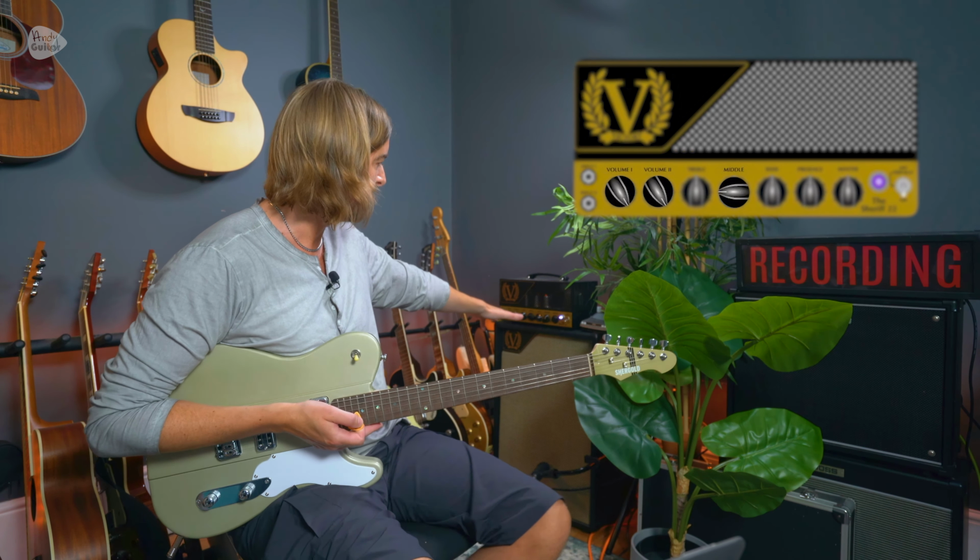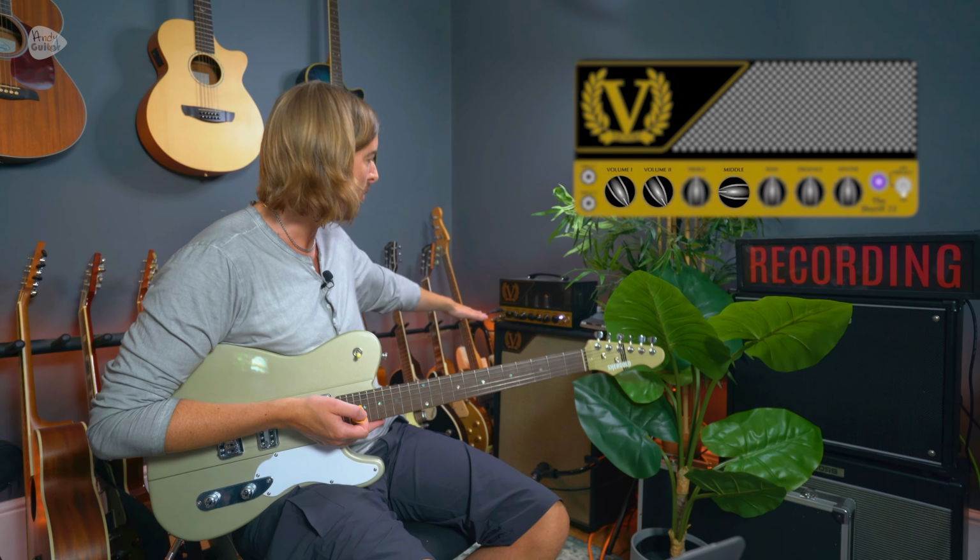My amp settings look like this. This is from my Plexi amplifier, the Victory Sheriff 22. Gain all the way up, mid down, and I've also got a booster pedal on the entire time because this amp doesn't go as heavy as we need on this song.